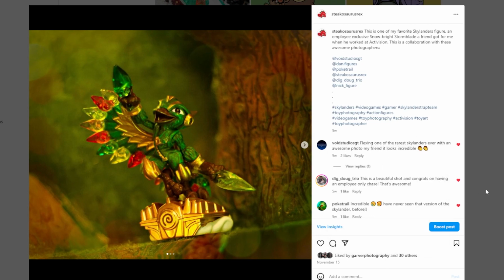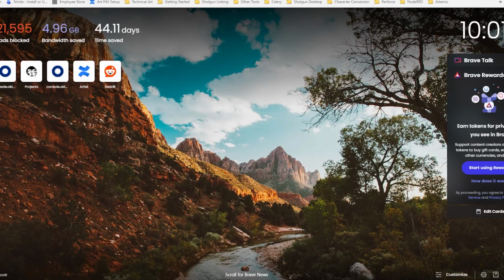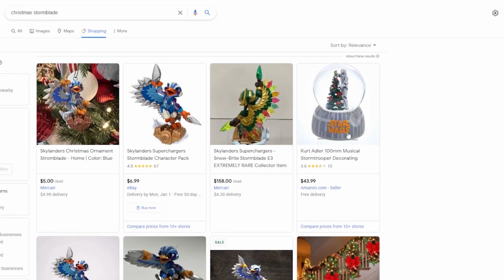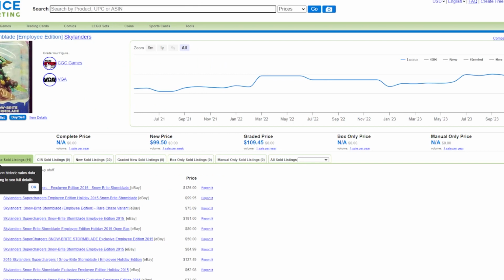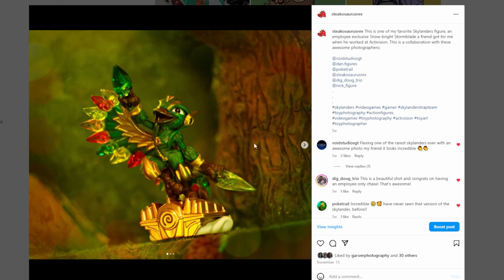Void Studio says, flexing one of the rare Skylanders ever. Yeah, let's see how much this costs. It's out of box, because I always take my toys out of boxes. I don't collect them for that purpose. Wow, is that really all? Only one comes up under shopping? Let's look at Christmas Stormblade value, see what I got. Volume is 4 sales per year, so it's kind of hard to do. Yeah, it's at a loose is $108. That's a good price. Yeah, but I wouldn't give it up for anything. It's one of my favorites.